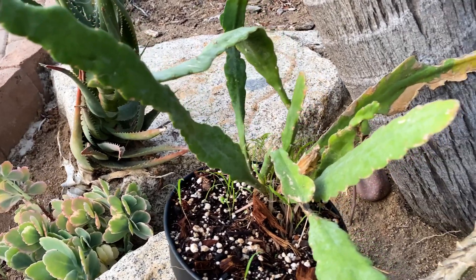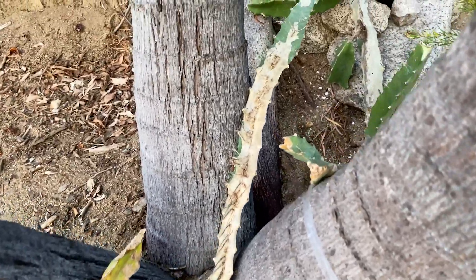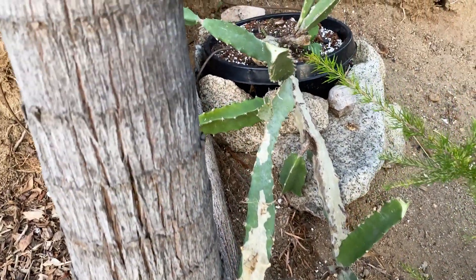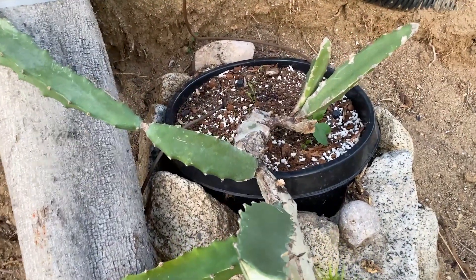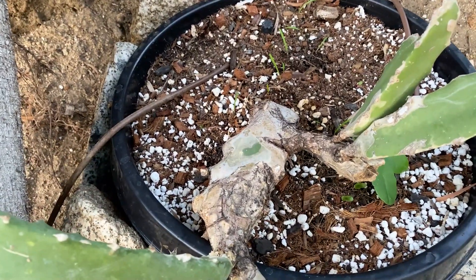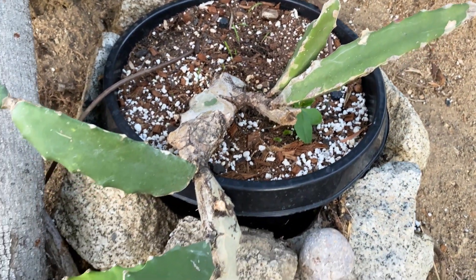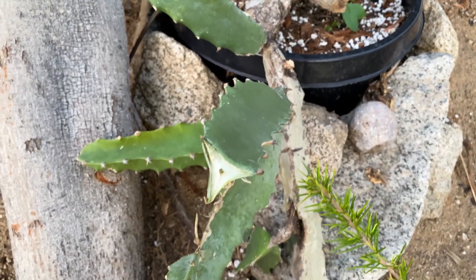In addition, I had some very long cuttings, and you can see here that I had no other choice but to kind of put this one over these rocks and through this king palm — we'll see how it does. Let's see if I can get close. Definitely a very unique looking dragon fruit plant and definitely cannot be vertical on a trellis, so this one is just going to crawl — it's born to crawl.